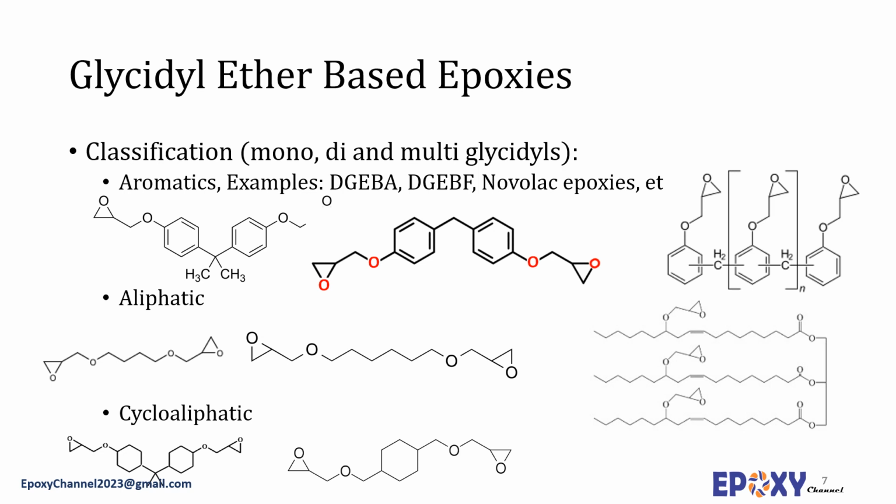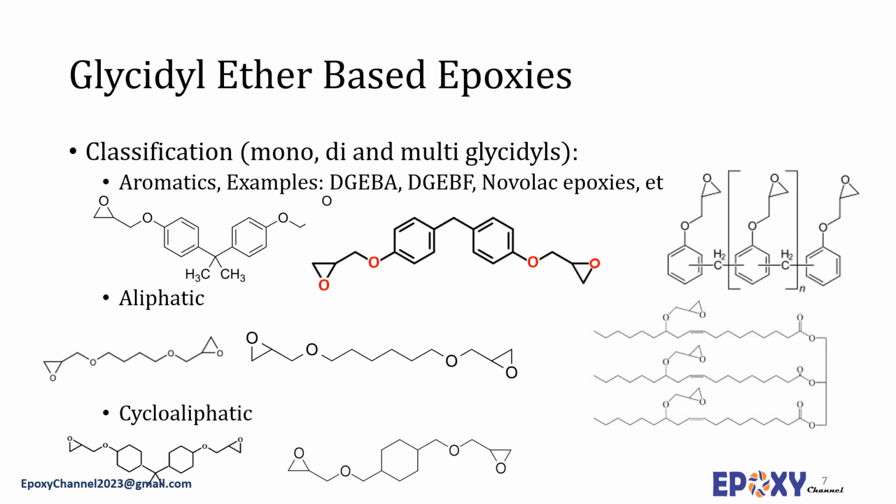In this case, the component contains rings, but they are not aromatic. An example includes hydrogenated bisphenol A epoxy resins, which are commercially produced by the hydrogenation of ordinary bisphenol A epoxy resins. The structure of these epoxy resins has been presented here. The viscosity of this type of resin is in the range of 1,800 to 2,500 centipoise at 25 centigrade, and its EEW is 210 to 220 gram per equivalent. This epoxy resin is suitable for coatings, constructions, and composites.